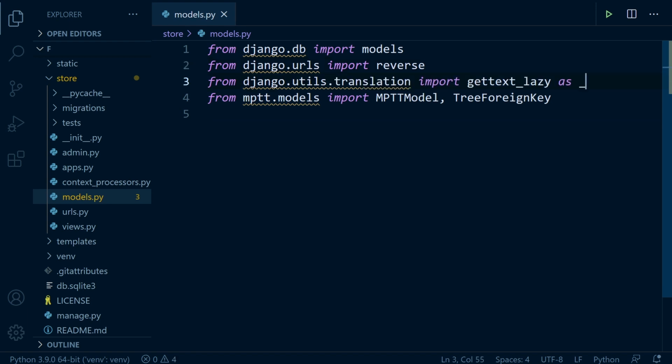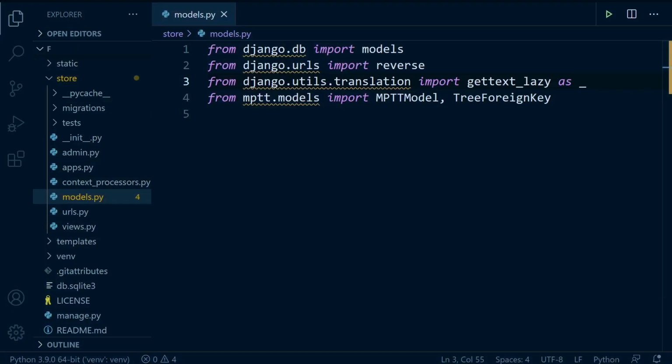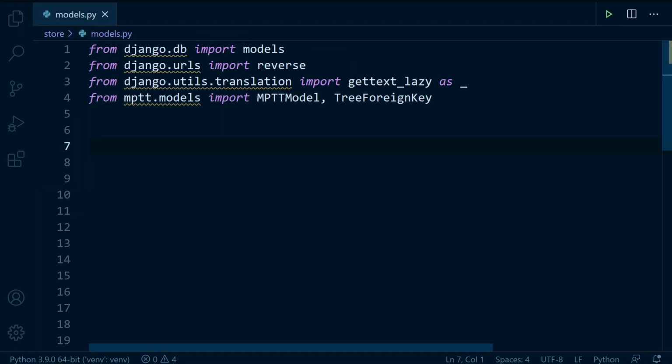Just don't include the translation tools here, the get text lazy. I do have a tutorial, there are 2 tutorials at the moment on this. So go ahead and have a look at those if you've not seen those. That gives you a little bit more information about how to apply internationalization within your application. Okay, so let's get started.